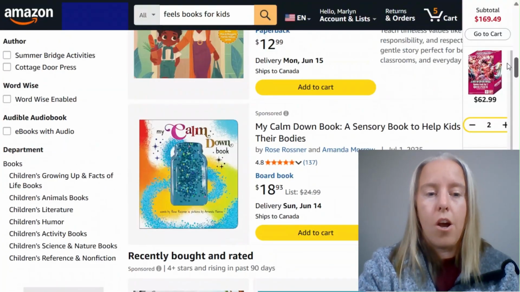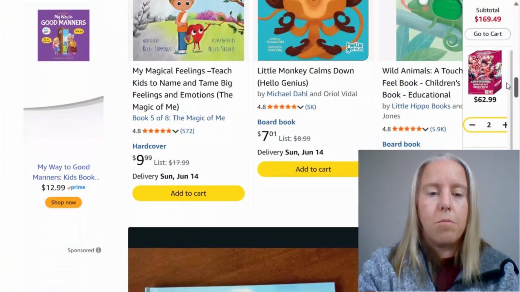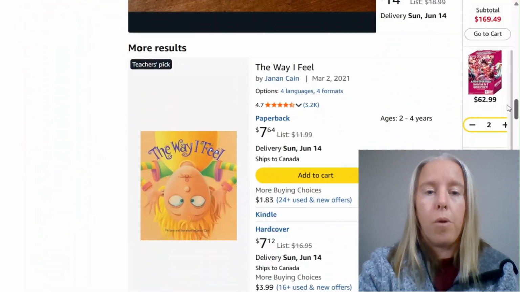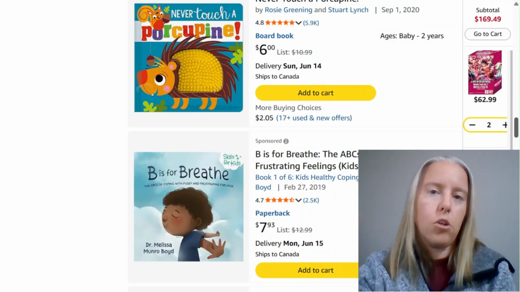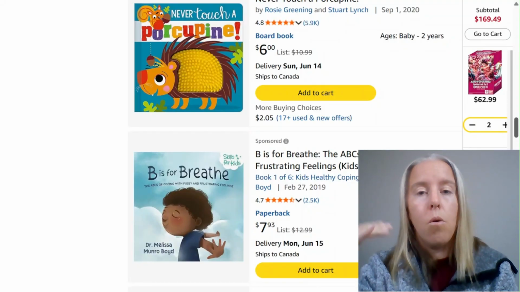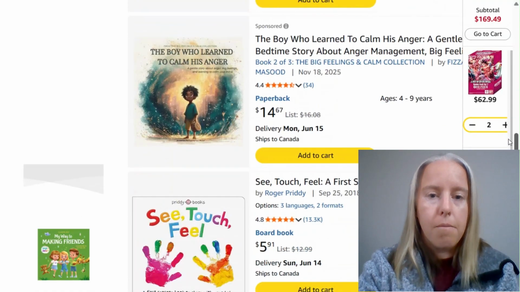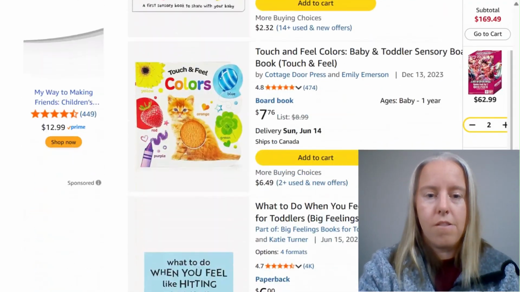So they can be right at the top, or if you keep scrolling down, there's more ads partway through. There's like ads midway, sponsored. So you don't necessarily know if your ad's going to be at the top or the middle or near the bottom, but it can appear in those different spots. Okay, so that's one way.